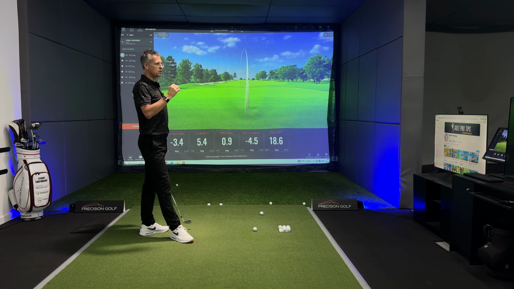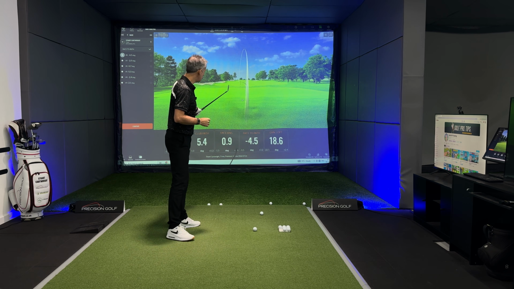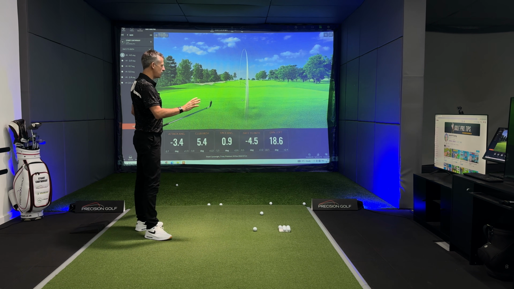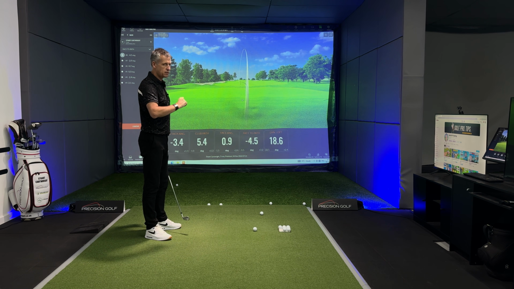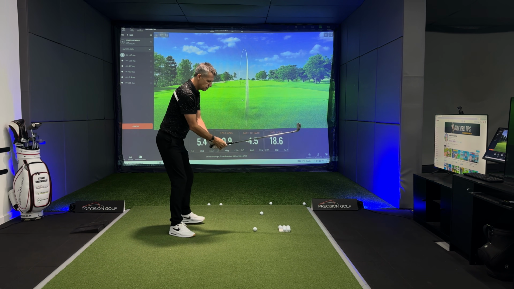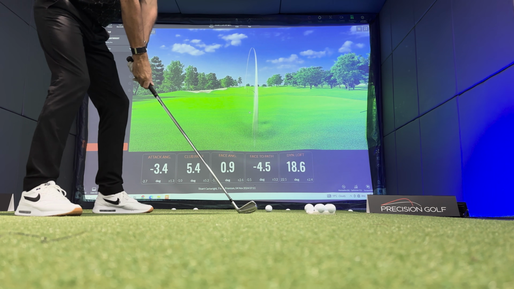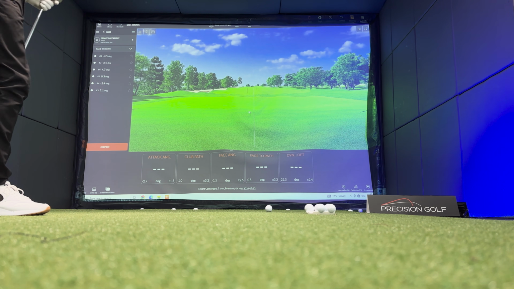The only thing that we need to deliver to make the ball bend left is a face to path value that is negative. So that shot, many people will say, it's missed the target, Stuart. On that shot, I was aiming dead straight. Now what I'm going to do is do exactly the same, try and get the face to path as close to 4.5 negative as I can, and now aim more up the right.